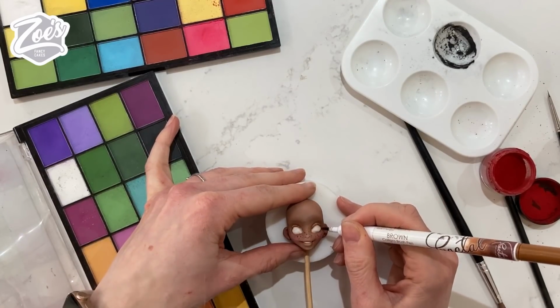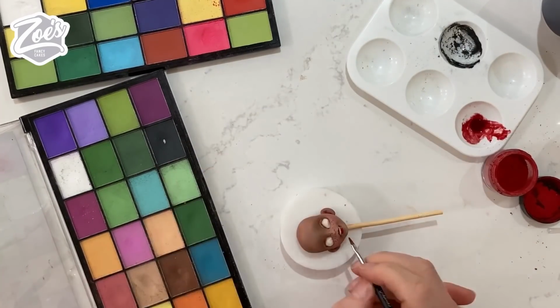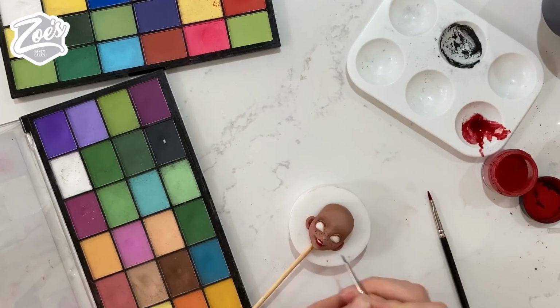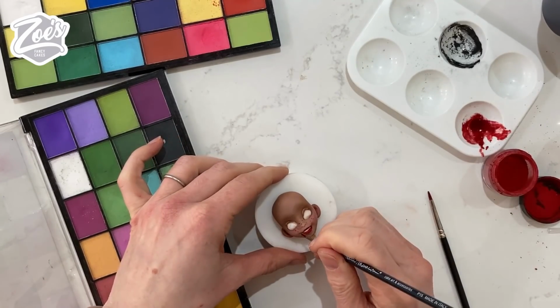I'm using some edible red dust for the lips. Now this red dust I have mixed with clear alcohol, or you can use dip-in solution or rejuvenator spirit. It just helps create a nicer paint. If you use it with water, it sometimes goes a bit clumpy.